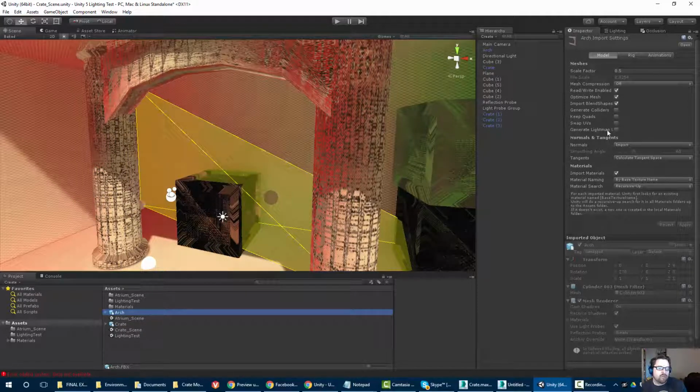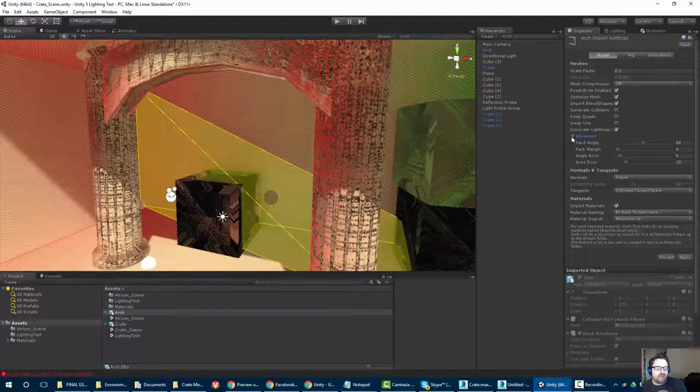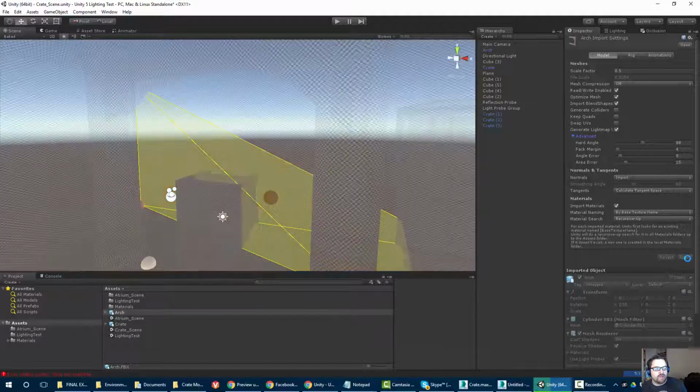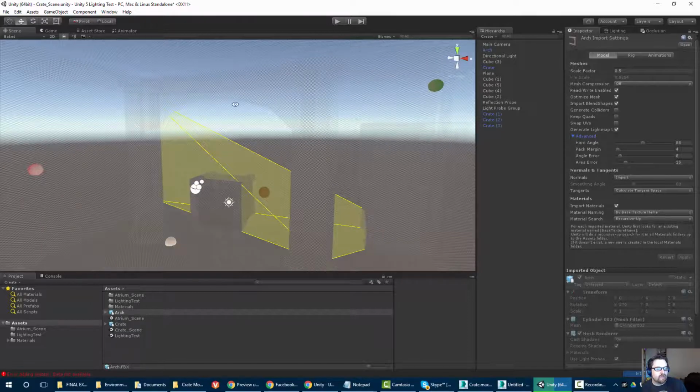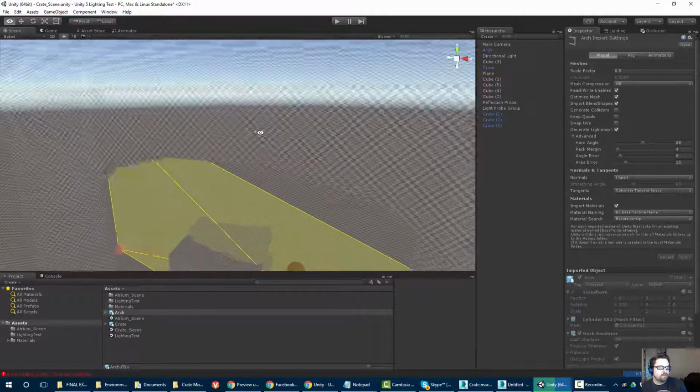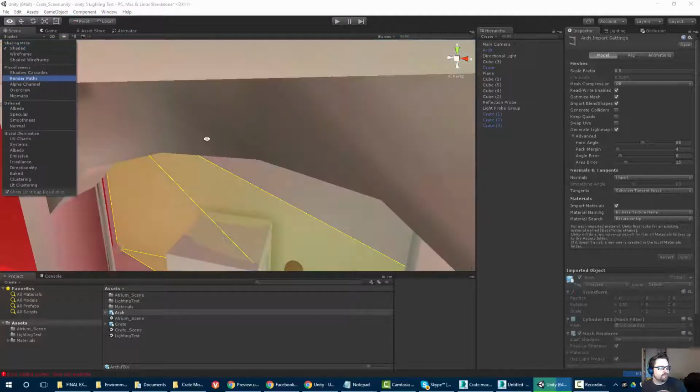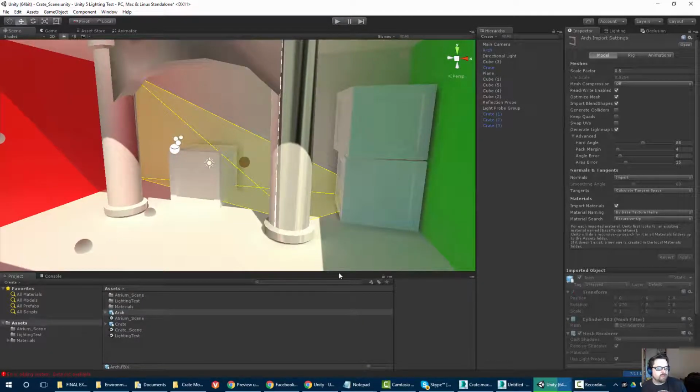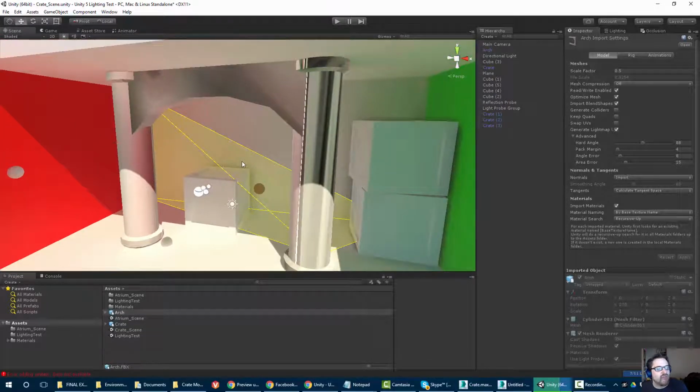That's possible when you check the Generate Lightmap UV option, and then it gives you certain settings that you can control as far as how it generates those maps. So I'm going to go ahead and apply that, and then let it rebake lighting. We'll give it a second, and we'll come back to that. But the idea behind Generate Lightmap UV is that it gives you a valid process to get a light map working in Unity without many issues.